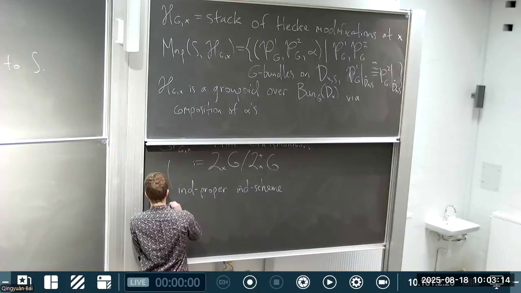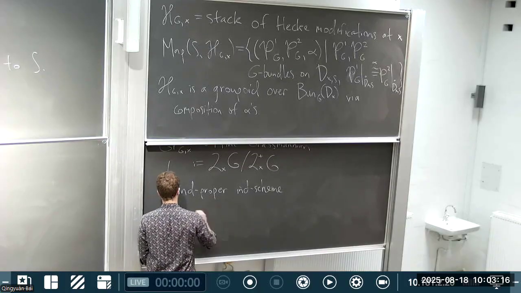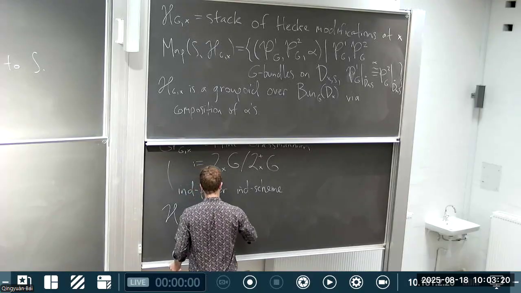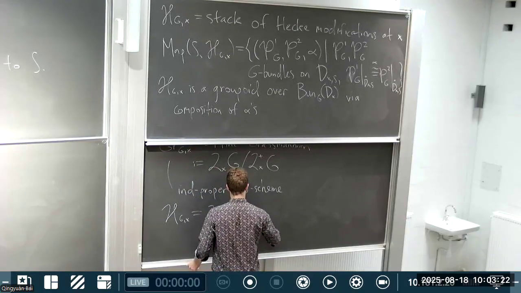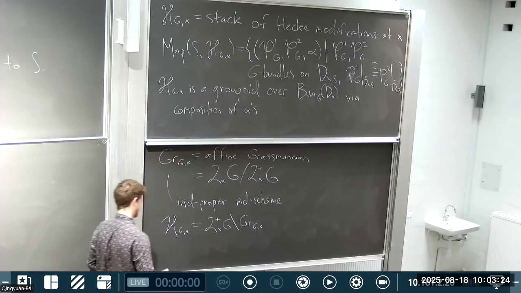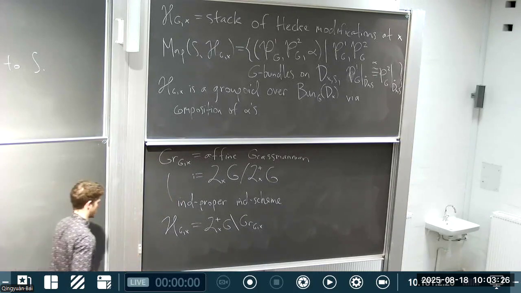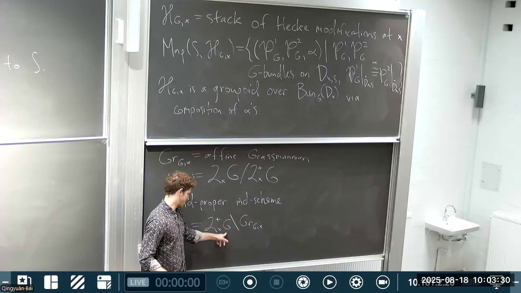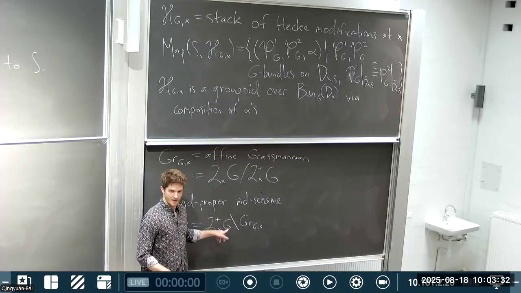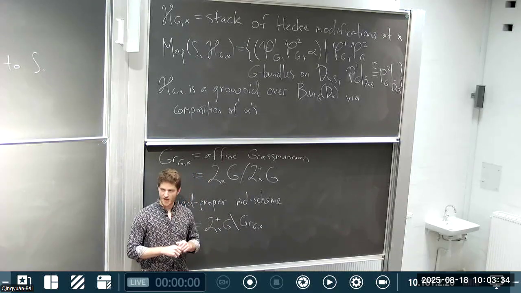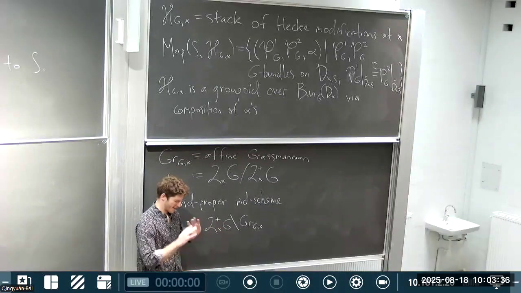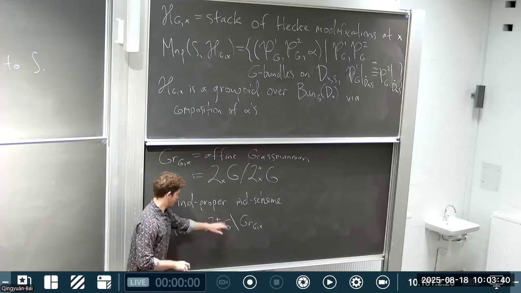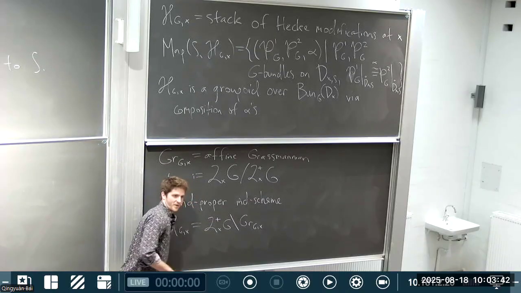And then finally, of course, I can write the Hecke stack like this, which is kind of an important presentation. But this sort of tells you what is this thing? This is some ind-proper ind-scheme, and then I'm quotienting by some affine group scheme. And so I've written it as some kind of global quotient stack. This thing is infinite type, so maybe that causes a small amount of headache, but this is a very useful presentation. All right, I'll stop there.